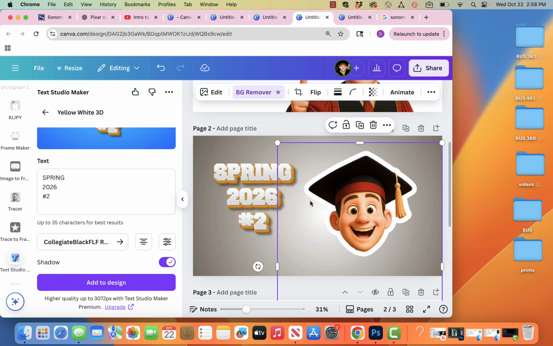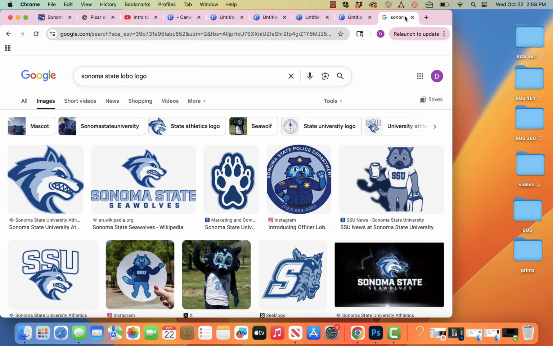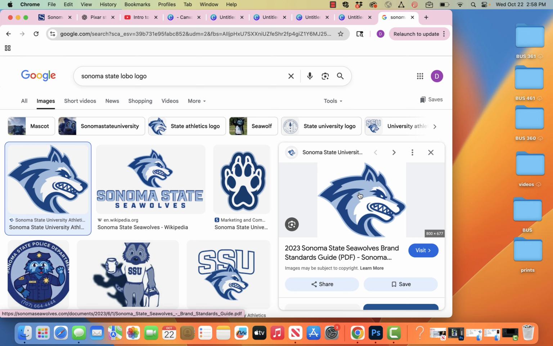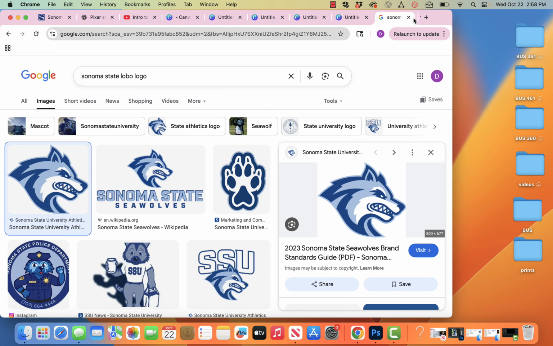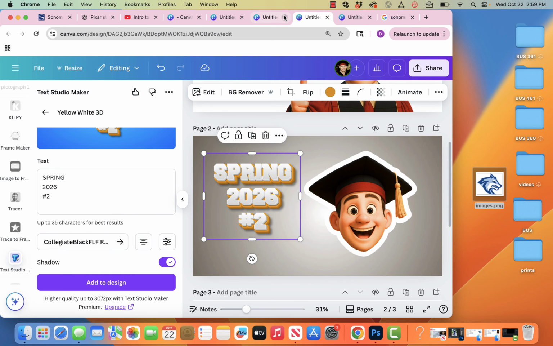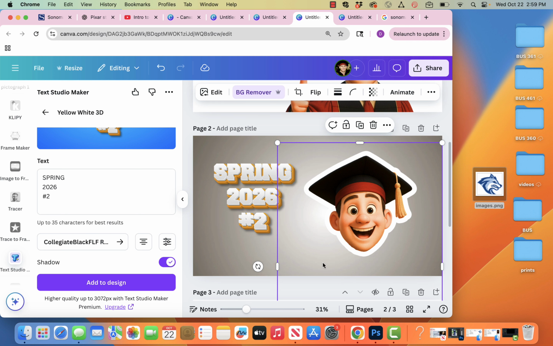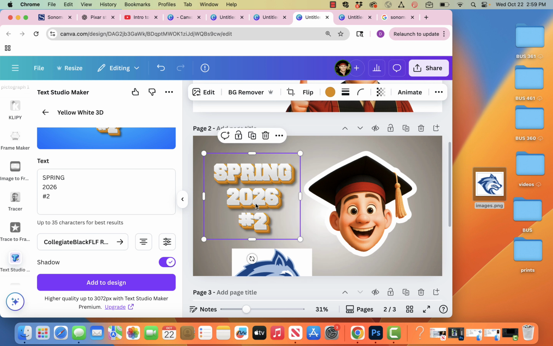This image already has that white outline, so let's see if they match after I do this. All right, so I went to the Sonoma State logo. I'm just going to get the colors, so it might be compressed. It might not be the 800 by 677 when I drag it from that little light box or that pop-up. Okay, so back into all my Untitled Blend documents. I'm going to drag this down. There it is. And then select Spring 2026.